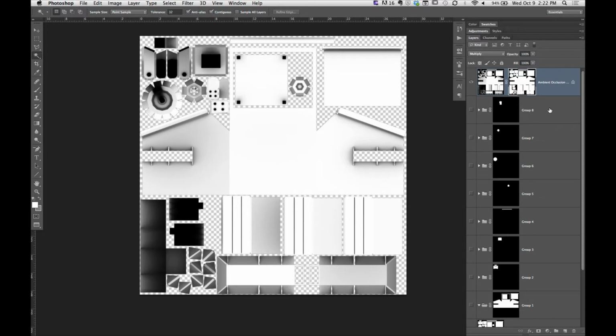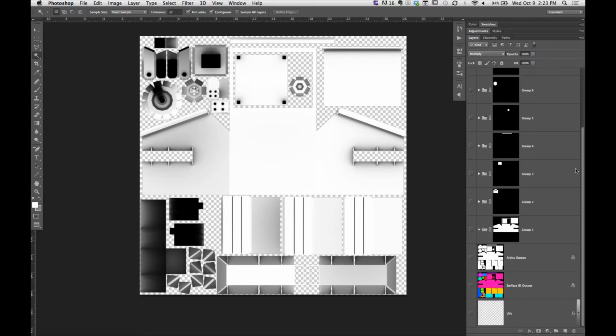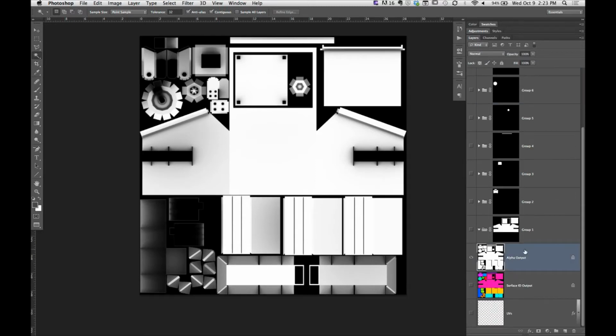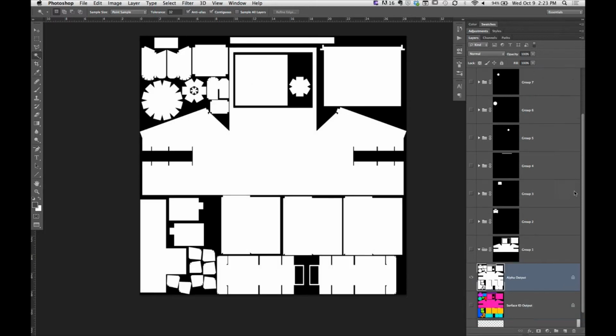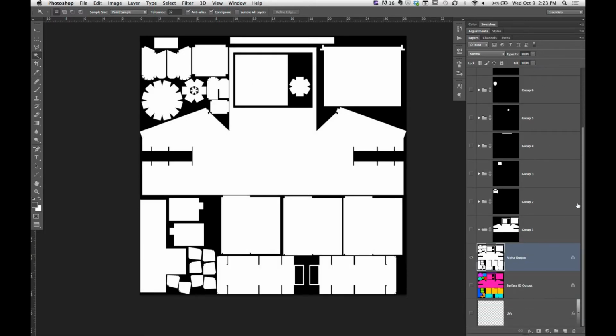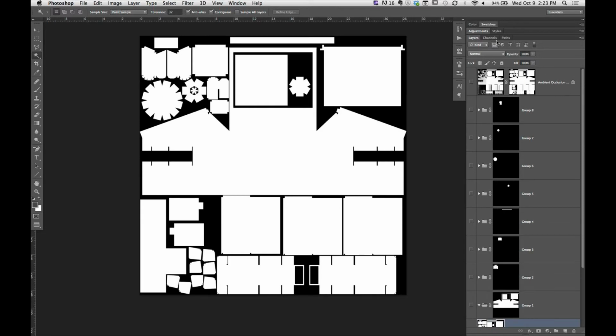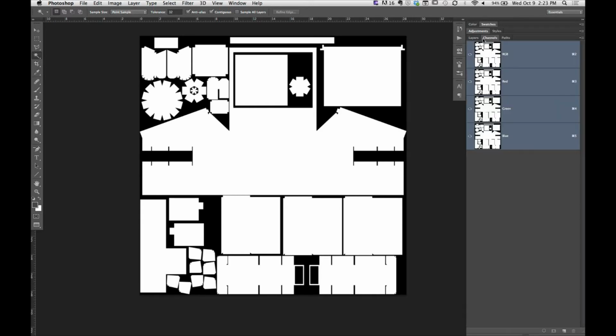Yeah, so what you want to do is that you want to solo your alpha output. So just make sure that's the only layer that's on. Okay, that's the only layer that's on at the moment. And then I went back to my Channels tab, which is right next to my Layers tab. And then simply hold down your Command key and click on either the red, green, or blue channel thumbnail inside the Channels tab.